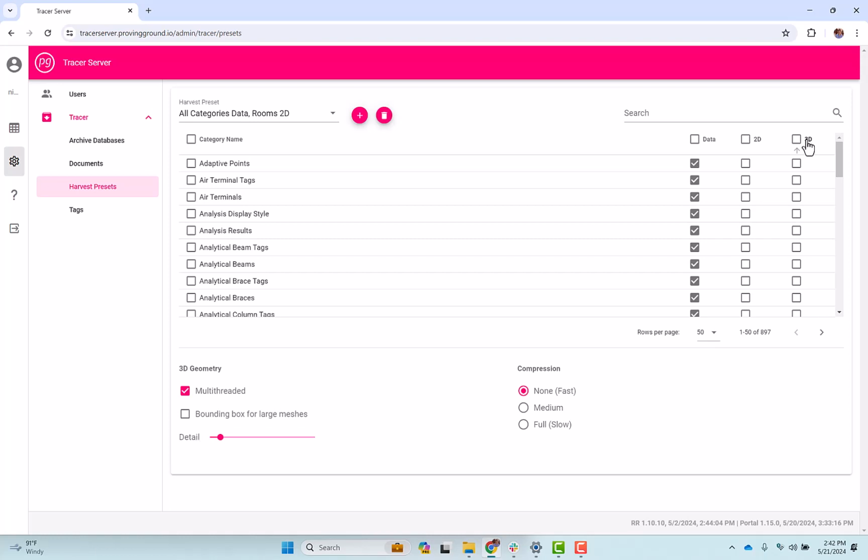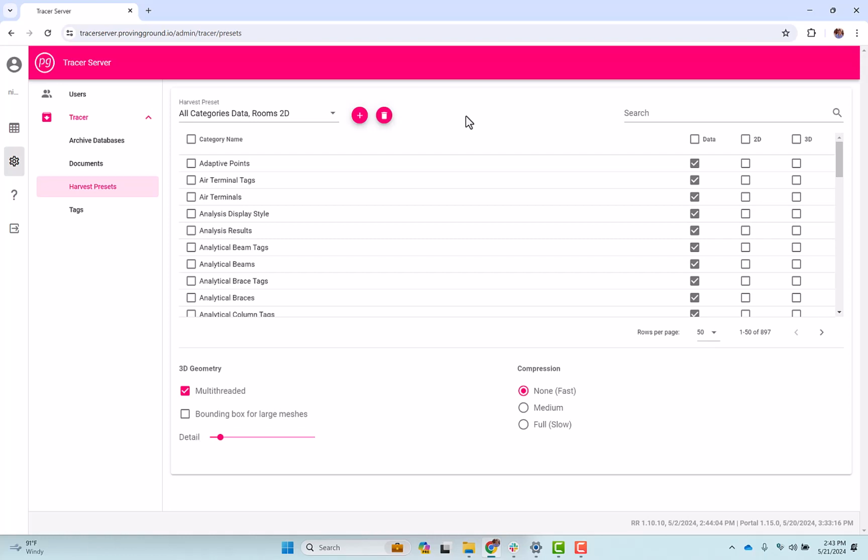Depending on the types of reports that you're creating in Power BI, the types of analyses that you're doing, you may or may not need 2D data or 3D data. It might be something worth experimenting with or asking us for some guidance and helping you determine. One thing to keep in mind is that a harvest that is only pulling that data category is going to be a faster harvest than one that has every single 2D and 3D element harvested in it. And some of those 2D and 3D elements might not be pertinent to the types of studies that you're doing with the data. So it's something to think about.